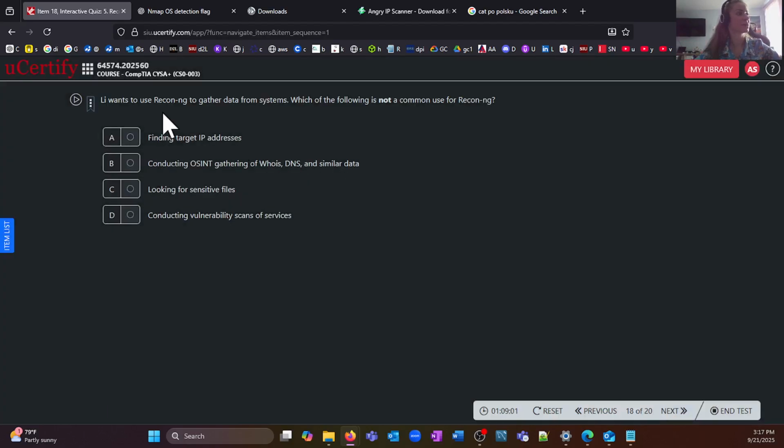from external attacks. Lee wants to use Recon-NG to gather data from systems. Which of the following is not a common use for Recon-NG?